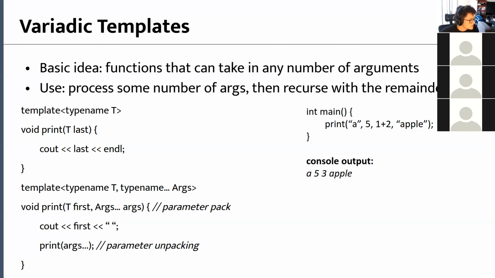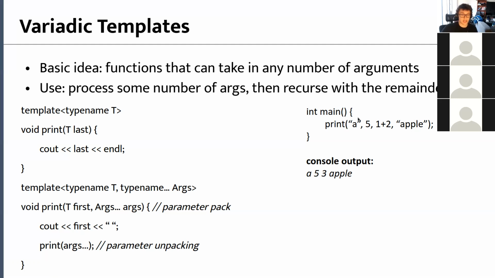Question from chat. Just to solidify my understanding, is 1 plus 2 in the main function an R value, whereas the 3 that's being printed in args an L value? Yes, this 1 plus 2 is an R value, like you said. And the 3, which this evaluates to, is also an R value. But as soon as we enter the context of this function, as soon as we give that value of 3 a name, yes, you're correct, it is an L value at that moment.